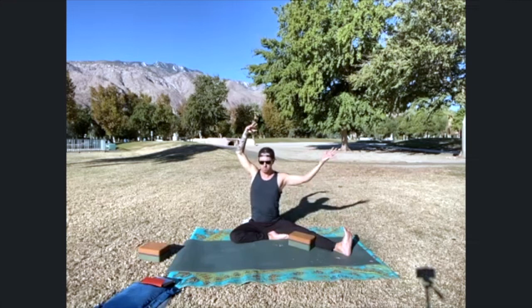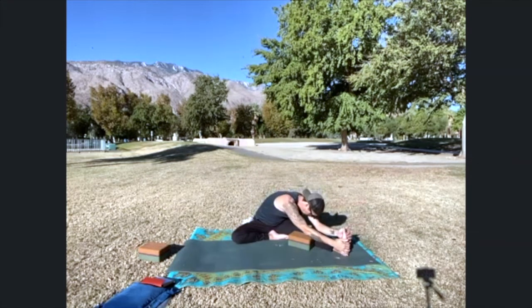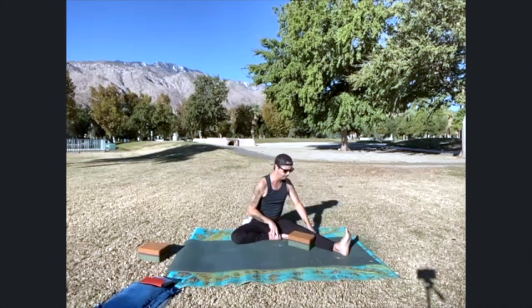Let's inhale up. Turn the chest towards that extended leg. Find length in the torso. Exhale forward. Big breath into the back. Hold in a little bit more. And we'll release. Walk back to center.